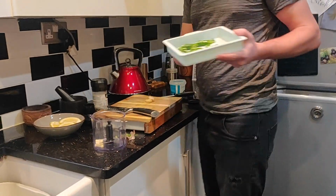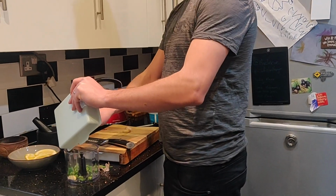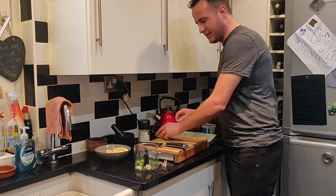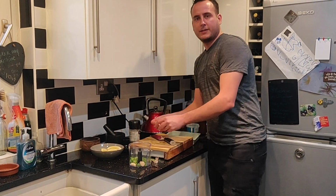So I've chopped up my green chilies. They're going into the blender. Need one more bit of garlic. So I'm putting in 4 cloves of garlic because I quite like garlic. But I'm also putting with it some parsley.